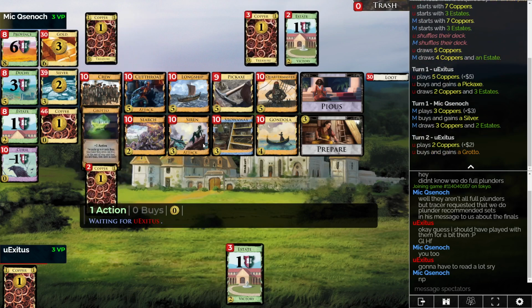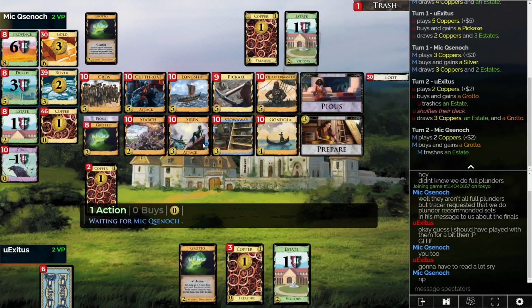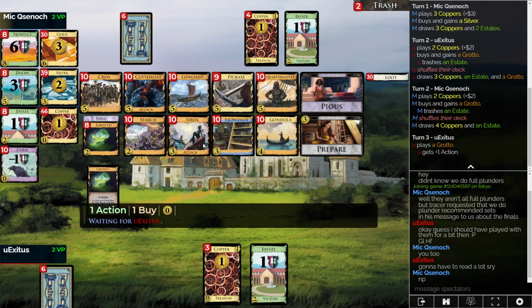The 4-3 is much less obvious. I suspect it'll be, well, we'll see. Silver, Grotto. Yeah, okay. So Mick is looking to probably reach up to a big number with the Grotto. Maybe not big, but Pickaxe. So on.